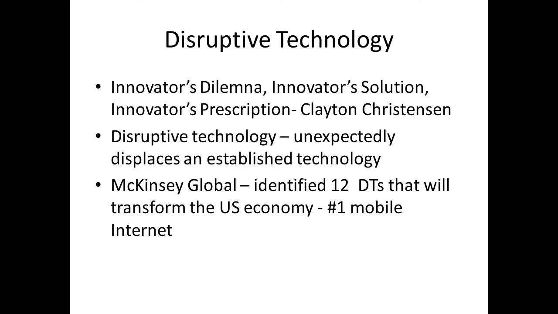Another one is the cell phone, really. And so those are two things. And text messaging is a variant of smartphone use, maybe another area where this is likely to take place. McKinsey Global published a paper just recently where they identified 12 disruptive technologies that they thought would really transform the US economy, and mobile internet usage was number one on their list. And they talk about the potential to transform business, finance, healthcare, but really everything that we do.